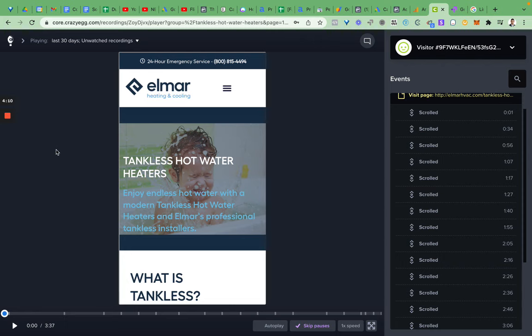Taking off the menu on your landing page can increase your conversions by 100%, meaning it can literally double the amount of people submitting forms on your website to reach out to you to schedule an estimate for your business, if you have no menu versus a menu. So if you want to increase your conversions, or the leads coming into your business, by 100%, get rid of the menu bar and have a lead form visible on the page.